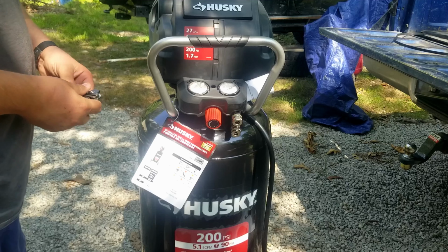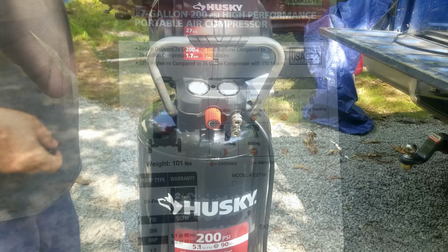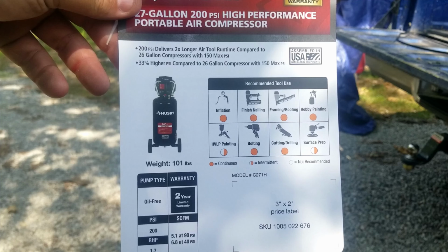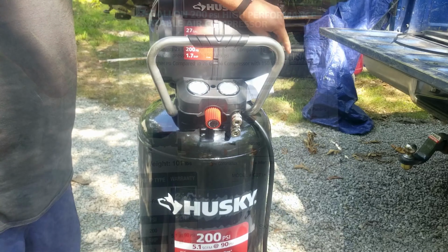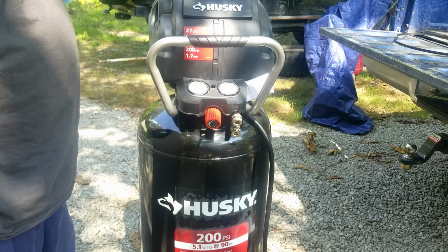This is a 27-gallon air tank. The housing of this unit is just made out of plastic. There's some sort of oil on it. It's probably just a packaging oil or some sort of residue coming from the factory.